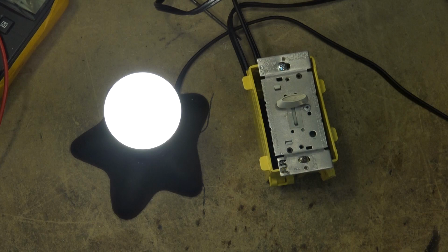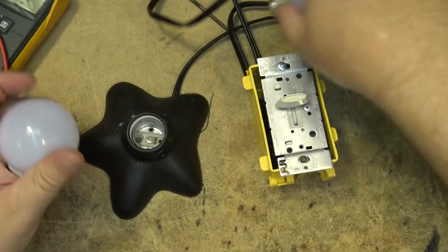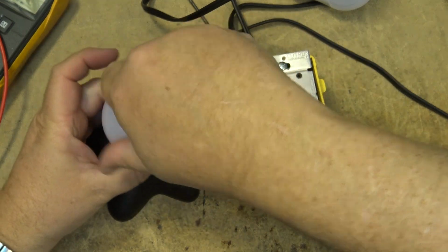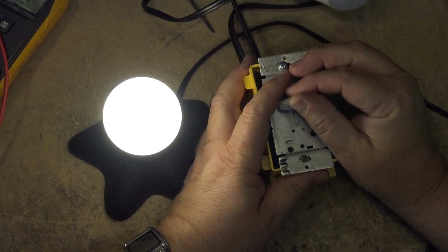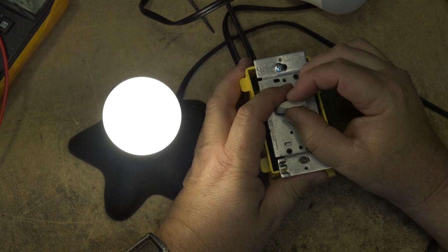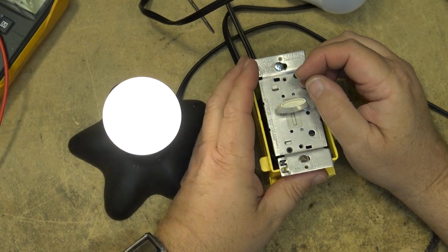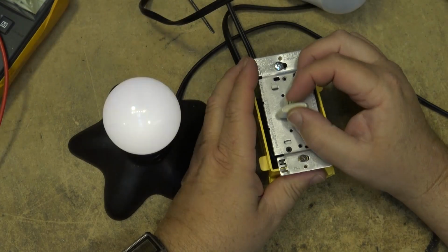This one here is also non-dimmable. If I put this other light in here, now this one doesn't flicker, but it doesn't really dim. It starts to flicker as I'm dimming it, and as I dim it down lower, it starts doing that. So this is a non-dimmable bulb.